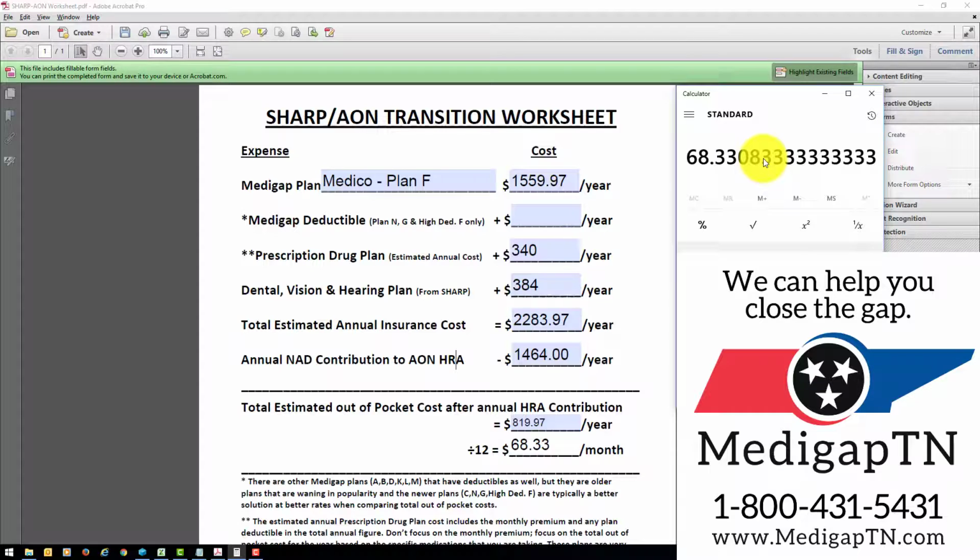But you're going to be getting that balance back in your monthly retirement check each month. So for my mother, she's getting back an additional $118 per month. So we're going to subtract $118 from this total as well, meaning that she will be at nearly a $50 surplus per month for the exact same coverage that she had with Sharp.